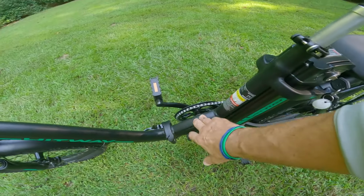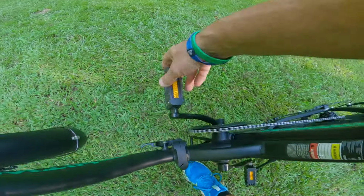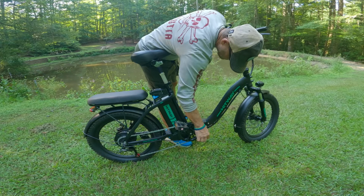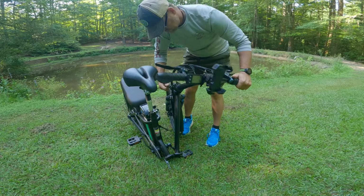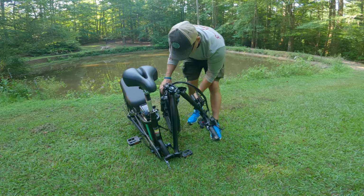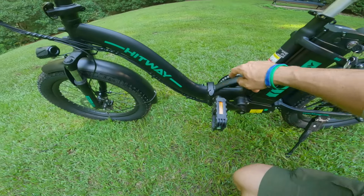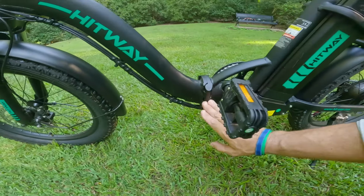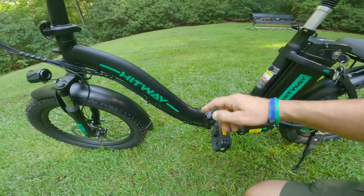Moving on to the middle here, you got a handle right here, and this handle's for the folding feature, and I'll show you the folding feature right here. And then you got a folding feature on the handlebars, and it compacts this thing down very tightly to put in a back seat of a car, a van, or something like that, maybe even a truck. Or you could just leave it like this and just run it like normal. Also, you can see right here, this is a step through design, which means the actual height here is usually around about a foot and a half. So it'd be easy to step in and out of.